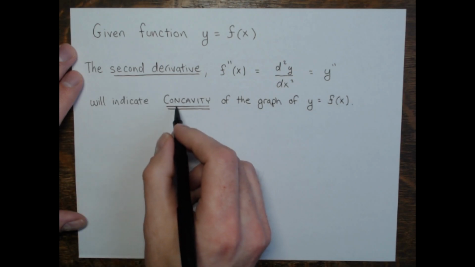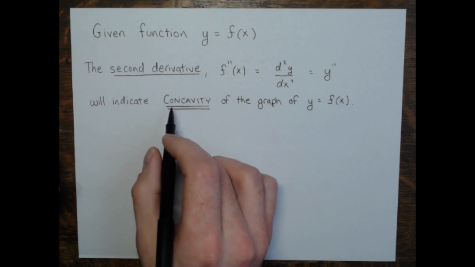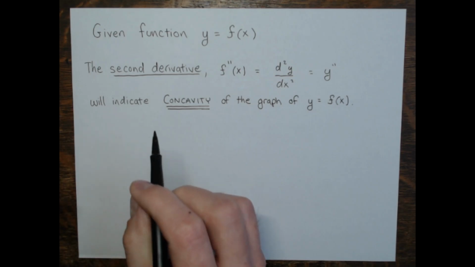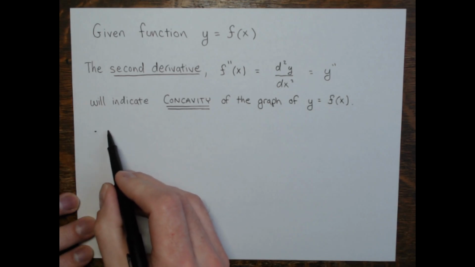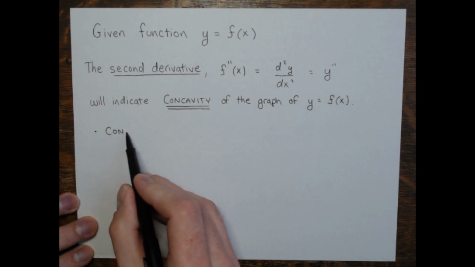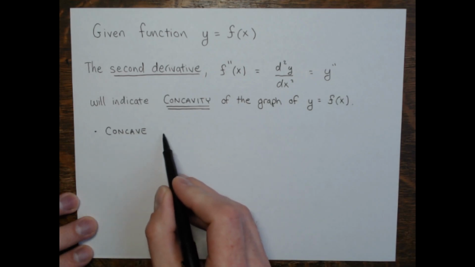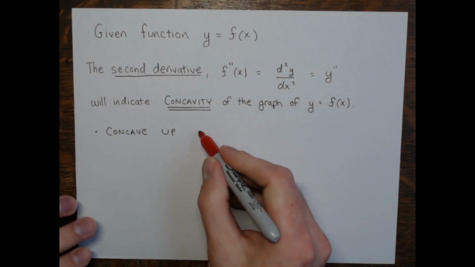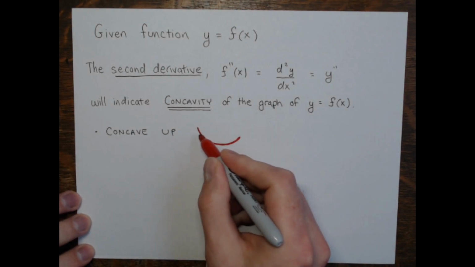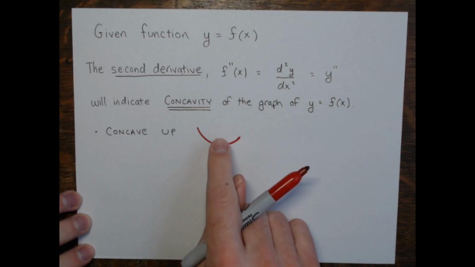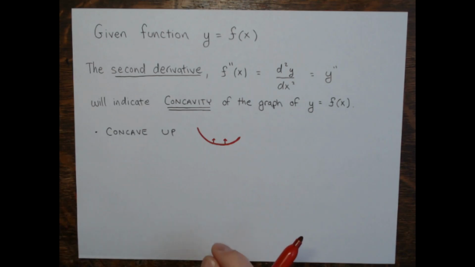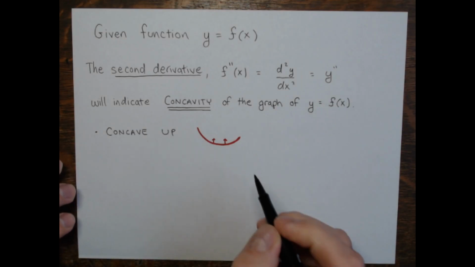Now, the concavity of a curve is pretty much just which way the graph is curving. So you've got two possibilities here. A graph could be concave up. A piece of curve that would be concave up would look like this, like a smile. It's curling upward, it would hold water. If you imagine this as a bowl holding water, that would be a piece of curve that's concave up.